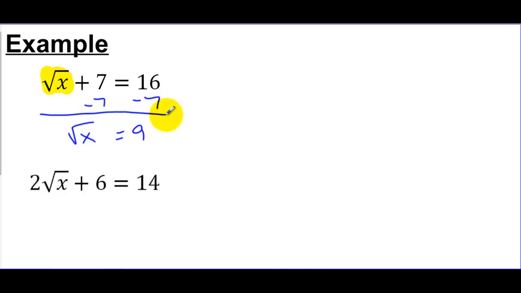Alright, so now I'm going to square both sides to get rid of the square root. So I'd say the square root of x squared is equal to 9 squared. And we do this because the opposite of square rooting is squaring. They're opposites of each other, so they'll cancel out. And I'll just be left with x. In this case, x is equal to 81. And so if you check your answer here, and I plug the 81 back in, this really says the square root of 81, which is 9. 9 plus 7 is 16. And that's giving us our correct answer.